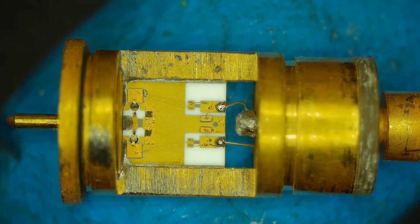Those resistors are deposited on the alumina substrate. And then 2 voltages go out the back, a positive voltage and a negative voltage. And then ground is the case. So you have 3 signals. You have plus, minus, and ground. And yeah, that is what's inside these detectors.